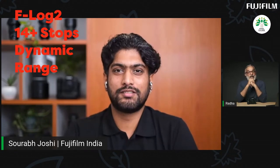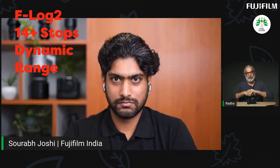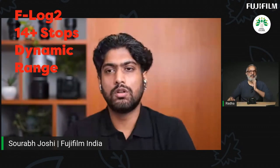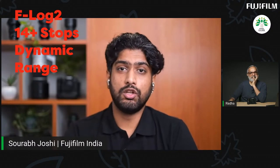And of course, this is another very important thing: F-Log 2, 14 stops. In a digital camera, burned out highlights are a problem, and he was saying that F-Log 2 is really taking good care of the highlights. Comparing F-Log 2 with the first F-Log, in F-Log the minimum ISO is 640, whereas in the new F-Log 2, the minimum ISO is 1250. With F-Log 2, we are able to achieve 14 stops of dynamic range. In the shadows, you can go up to -8 stops, and in the highlights, up to +6 stops. So that's how you can get details in shadows and highlights with the new F-Log 2.